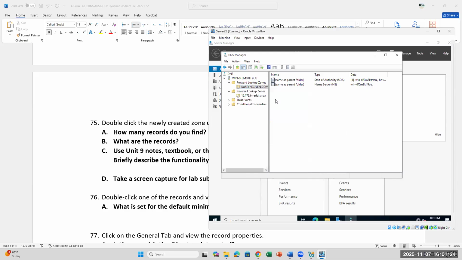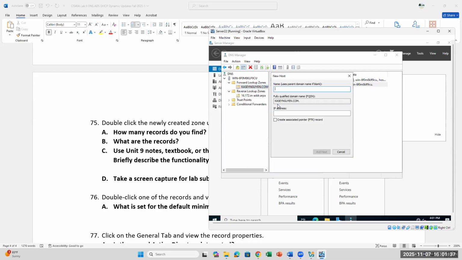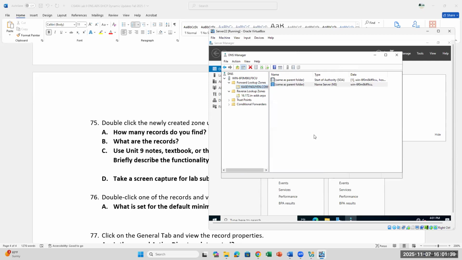Okay. But in the forward lookup zone, it's also the same. I have the SOA and the NS, but you can also add other records there. Because I don't have a delegation for which one is the parent, that's why you don't see that.